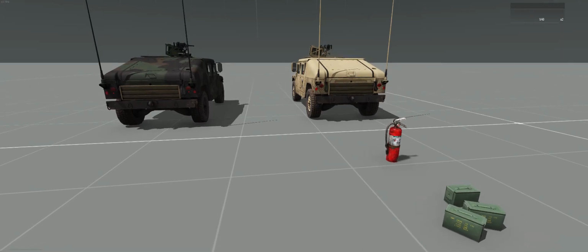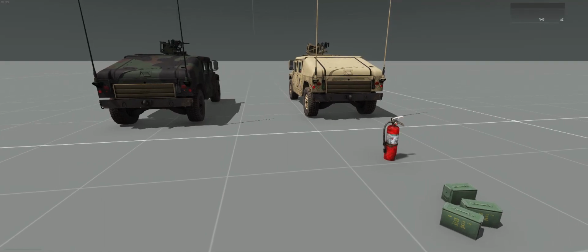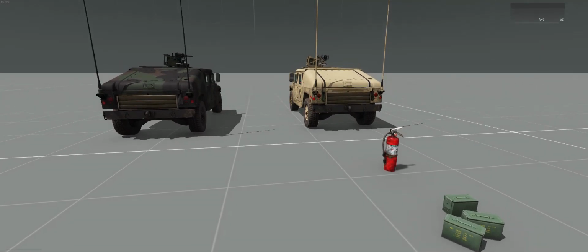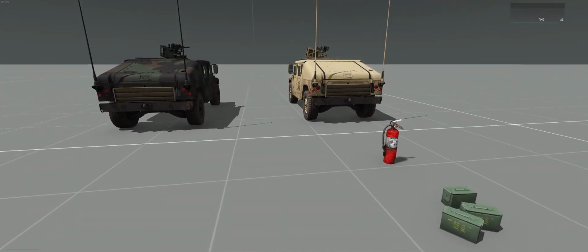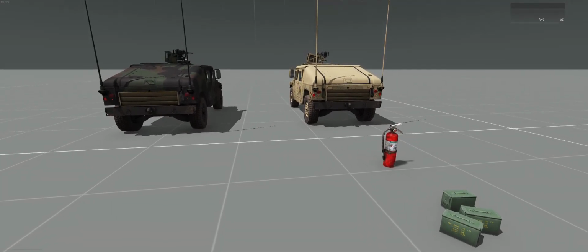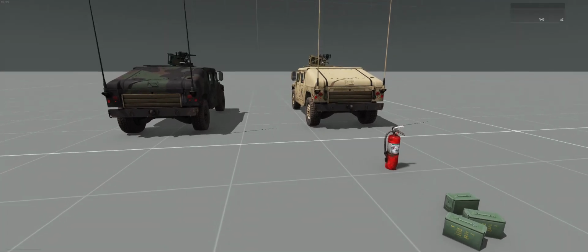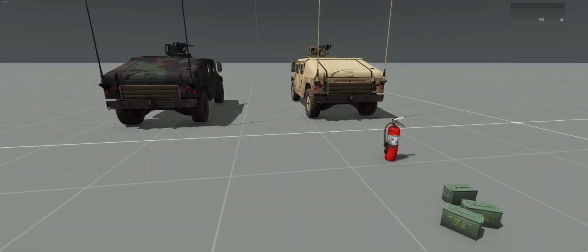Hi everyone, I'm Fat Lurch, and I want to give a quick demonstration of my new Ammocan system for ARMA 3. This add-on modifies the way that ammunition works for turrets in vehicles. I want to create a system so that players could physically interact with ammo instead of it being some theoretical thing that exists in the turret and there's no way to reload in the field or any such thing.